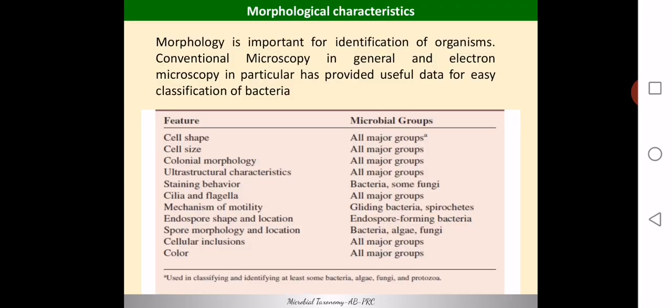So first, morphological characteristics, right? I think I'm not supposed to discuss these in detail. By use of microscopy, especially electron microscopy, we can study most of the morphological features of a cell, and these features will be collected, and the data is used for classification. With the invention of electron microscopy and other advanced types of microscopy, the shape, size, and other morphological features are easily observable. So this data is very useful for the classification of microorganisms.